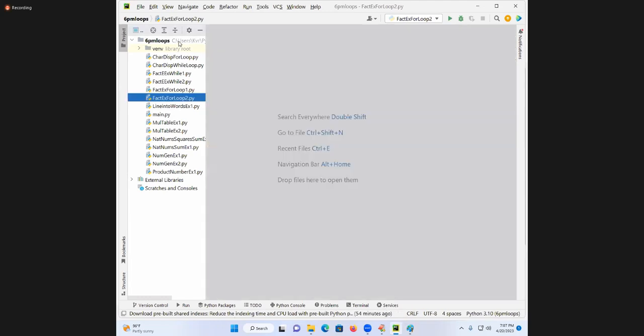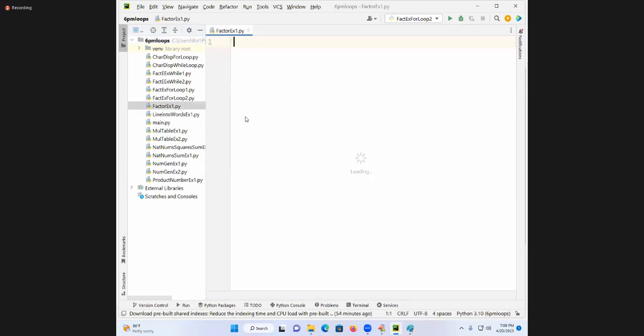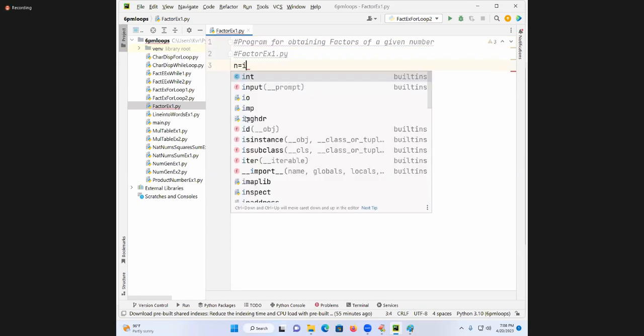Now I'm going to take up the Python file, carefully follow. Factors example1.py, factors example.py. So the program for the question also I will keep it. Program for obtaining factors of a given number. Okay, tell me, n is equal to what?